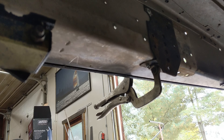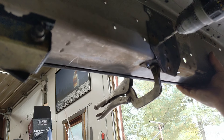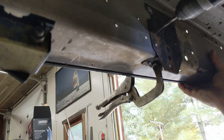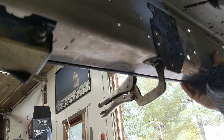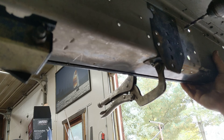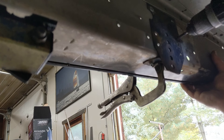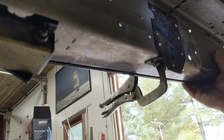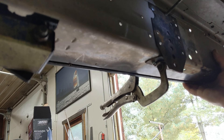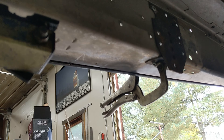Alright, we're all underneath it to drill the rest of these holes. I just walked around for no less than five minutes trying to find a pair of safety glasses — I've got at least three pairs out here and I couldn't find one, but I finally found them. This one here kind of lines up with a hole that's already there, so I'm going to drill a hole all the way through everything right there, put one here, and add one more. Alright, that's all of our holes drilled for the rivets.